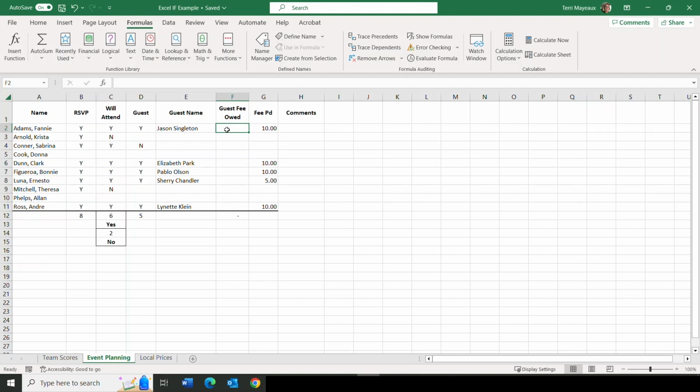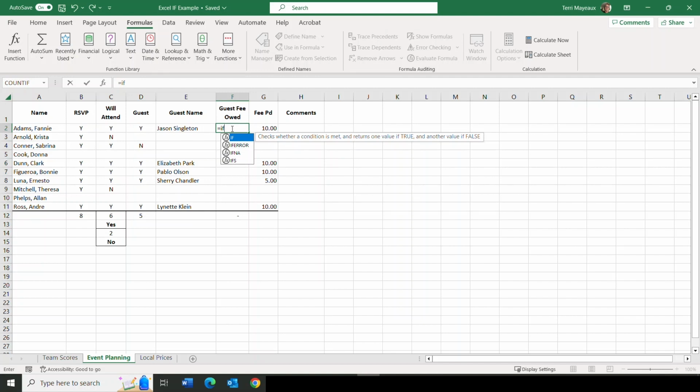So in F, I said, well, you know what? If, and this time I'm going to type it. So equals IF. And then it even shows me here in a little drop down that IF checks whether a condition is met, and it returns one value if true and another if false. But I'm just going to simply start typing it.